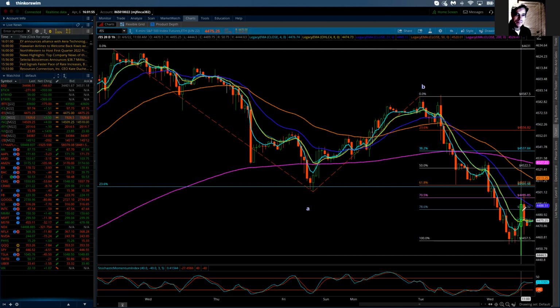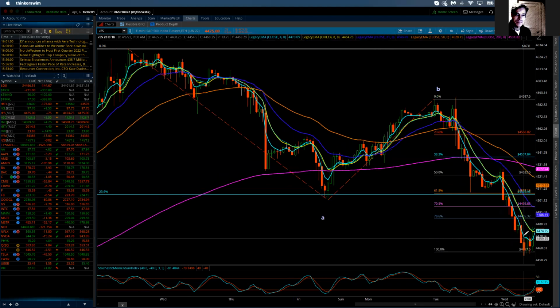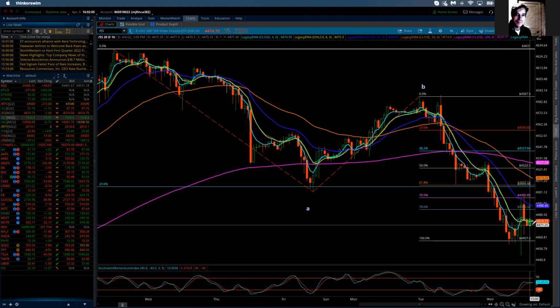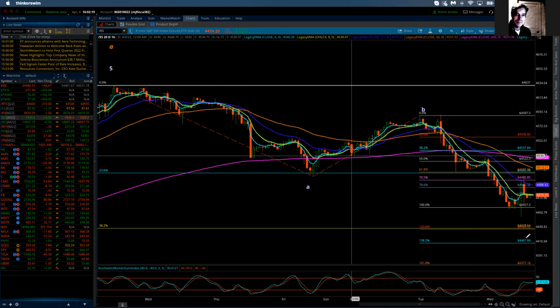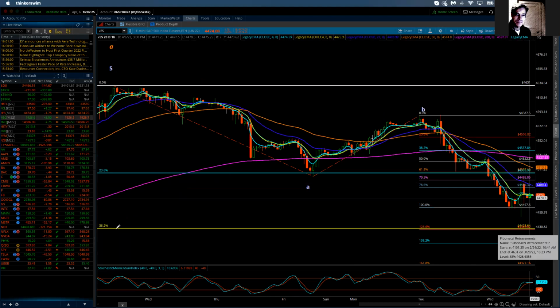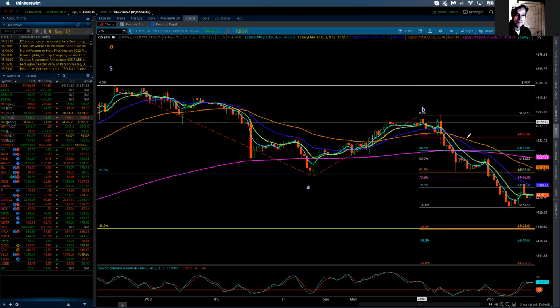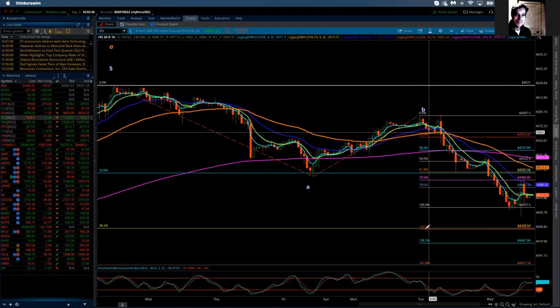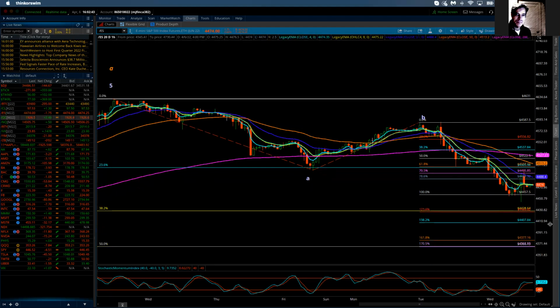In any case, we rallied very nicely and then dropped back almost 62% of what that rally consisted of. And now we're basically hanging out right around unchanged, waiting for the next direction to take hold. So what we need to do is continue to leave open the potential for a continued drop down to this 4,428 level, which again has that overlap of where the larger minor wave B of intermediate 2 can complete, and that C wave coming off could be just extending a little bit lower, and that would come in at 1.236. That all works.